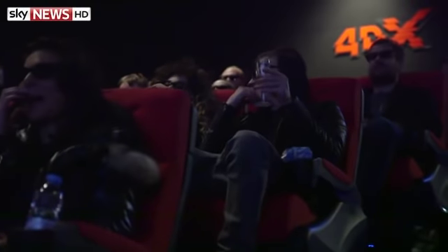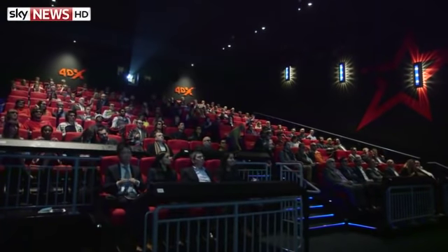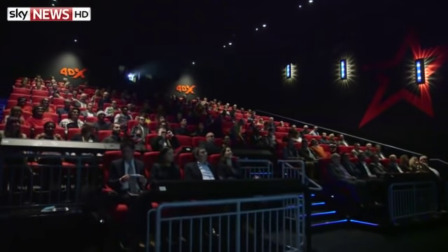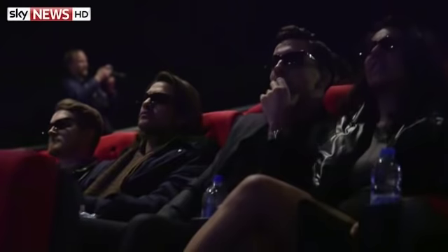If you want to watch a film at this new screen in Milton Keynes — complete with splashes, fog, lightning and a moving chair — it will cost you from £13 to £15 depending on whether the movie is in 2D or 3D. It lends itself to certain types of films: those big blockbuster films with lots of action. This combines everything from maybe the theme park experience through to a cinema-going experience. It's definitely a nice added value, though at the moment films aren't being made with 4DX in mind — the effects are bolted on to existing movies, just like 3D and IMAX. That could change.